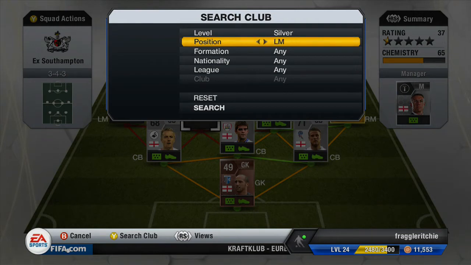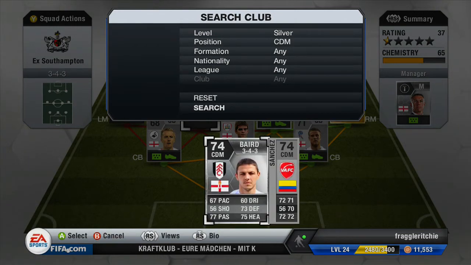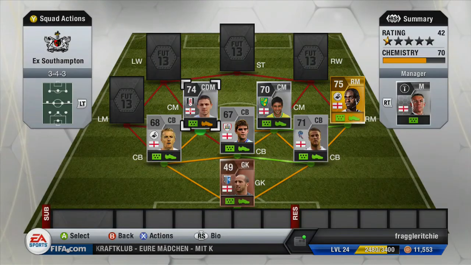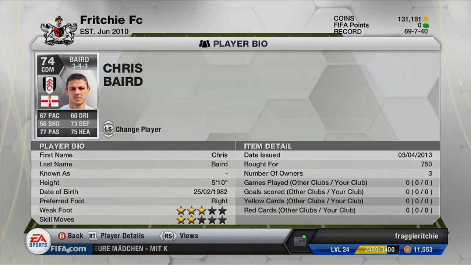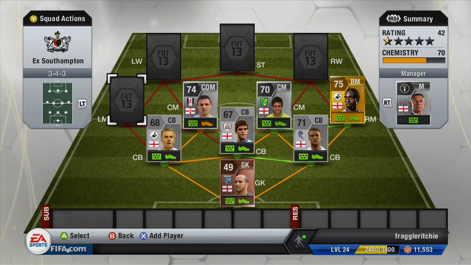And moving on to the second centre mid, we've got CDM, upgraded Bride, I believe. He plays for Fulham, and he was previously a right back, but got moved to a CDM, and he cost me 750 coins. And again, as you can see there, his stats are more suited for a CDM. His shot is kind of low, but he's still got fairly decent stats, and he's a fairly decent CDM as well. So moving on to probably the best player of this team.